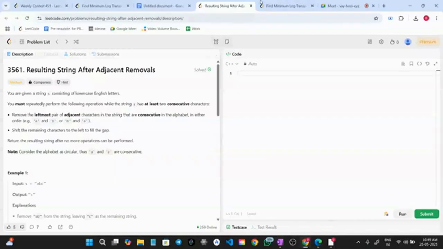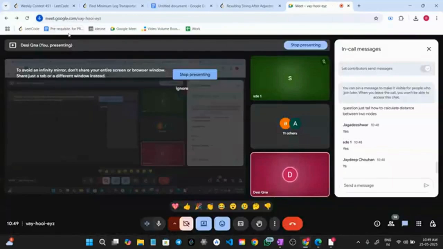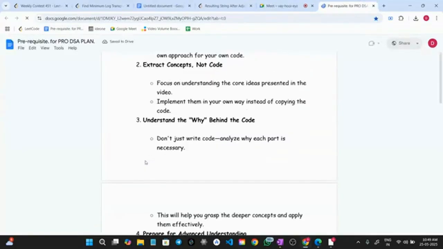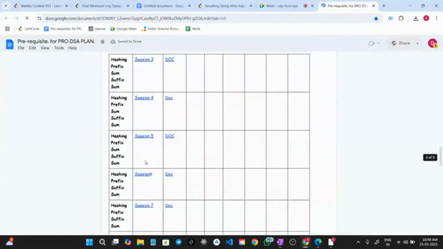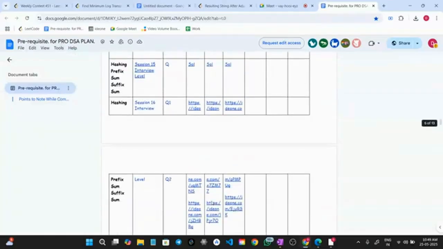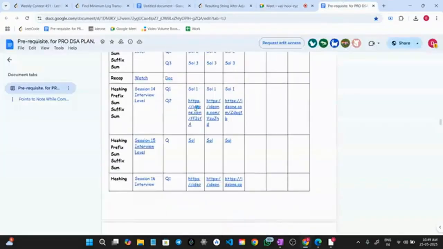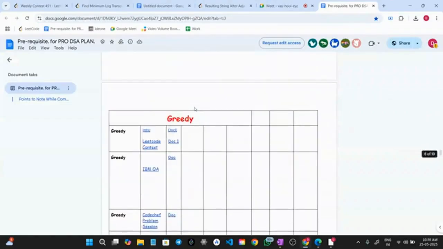So guys, this problem is not very difficult, but if you have no understanding of what consecutive characters are or what adjacent means, if you do not focus on the terms given in the problem, then it would be difficult for you. Otherwise, this problem was a completely direct question and direct implementation from our prerequisite course. Even if you have not completed the pro plan directly, I suppose you would have directly got the solution in the contest. Because this problem is directly from the concept of stack, or you can say greedy.